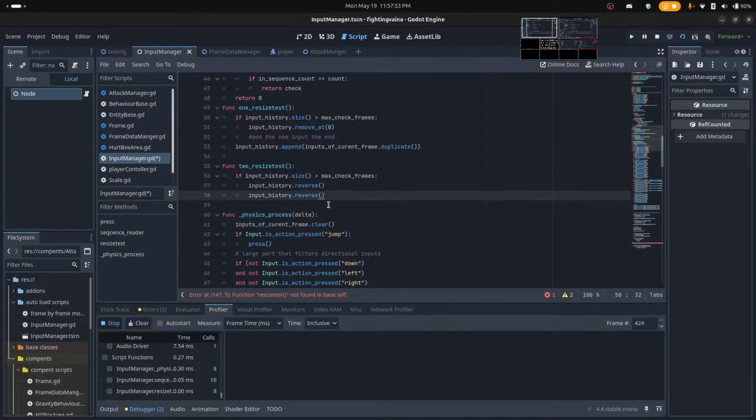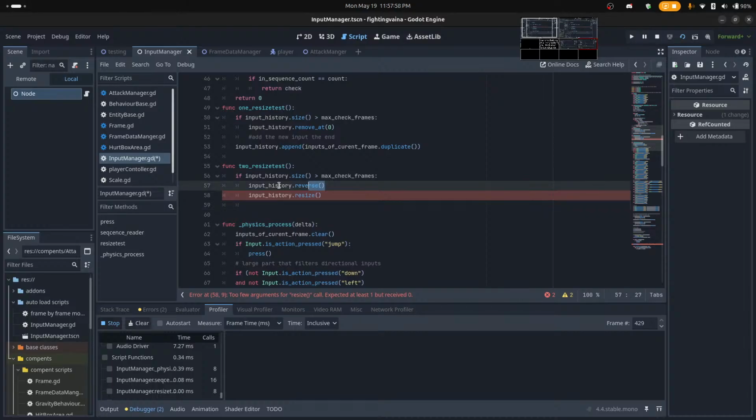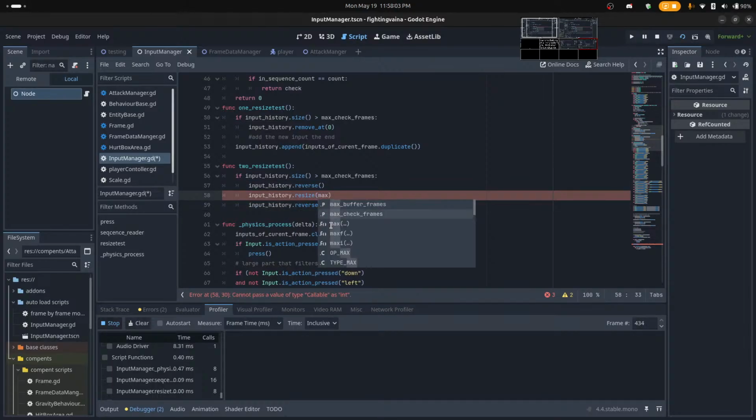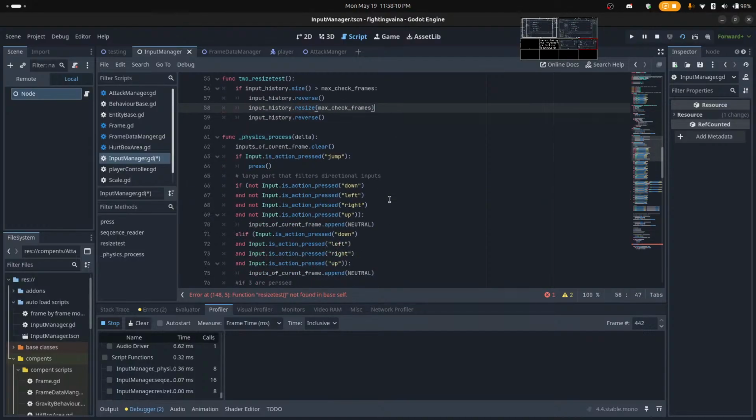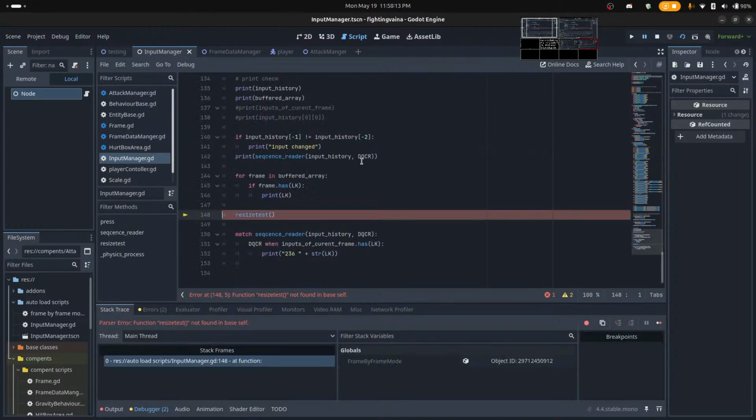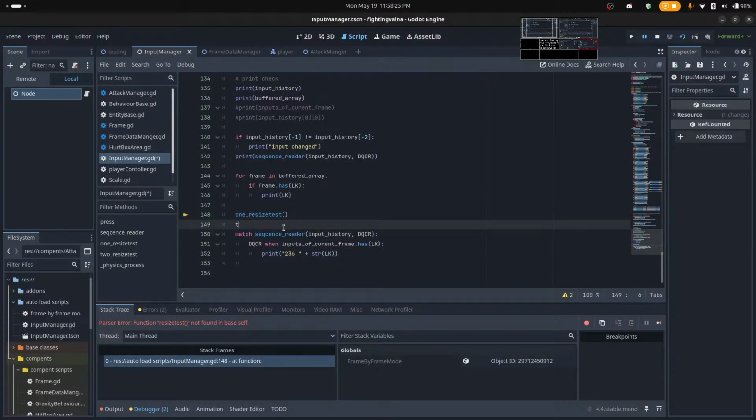Okay. Control C, Control V, resize, reverse again. Oh shit. Extra first. Yep. Two resize test.